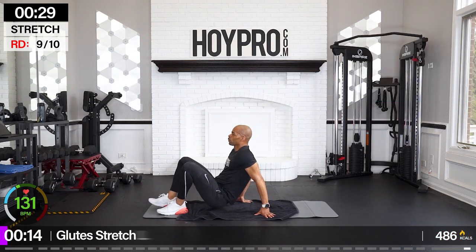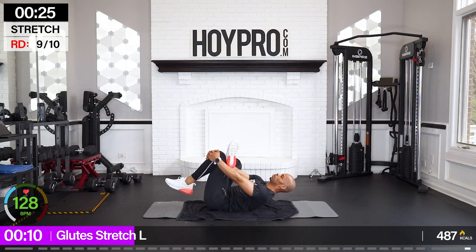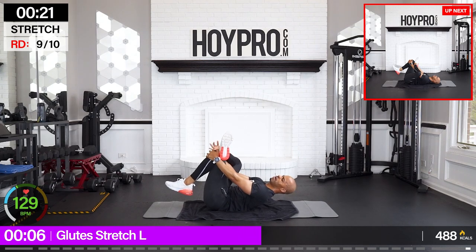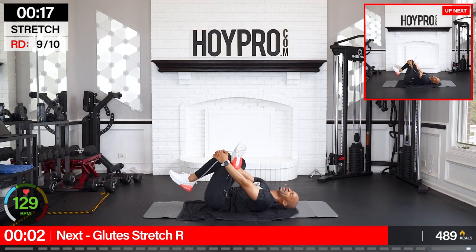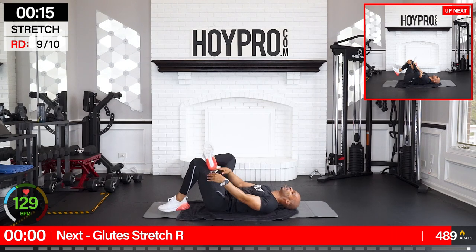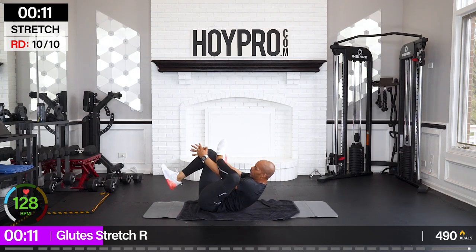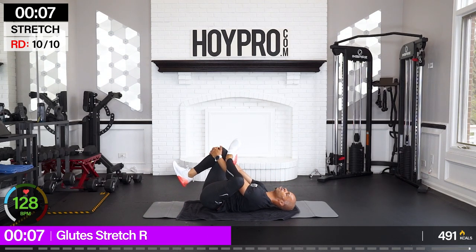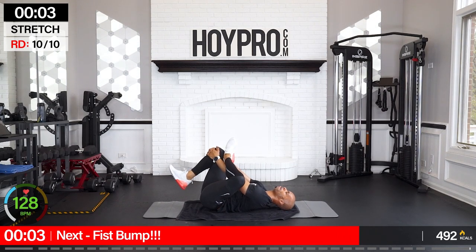To your back. Left heel's on top of the right knee. Reach through, clasp those fingers. Pull the right knee in. Push the left knee forward. If I can get in here today, I'll take a few seconds. Stiff today. Reach through, other side, pull it in. Right knee's forward, left knee's in. Feet are flexed. Final stretch, here we got that fist bump.